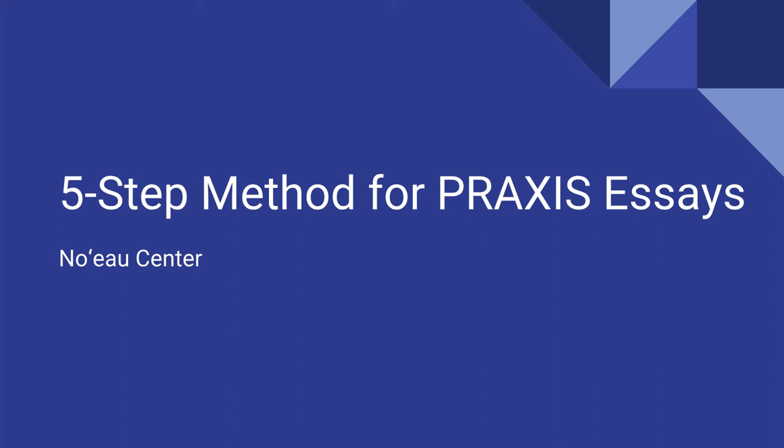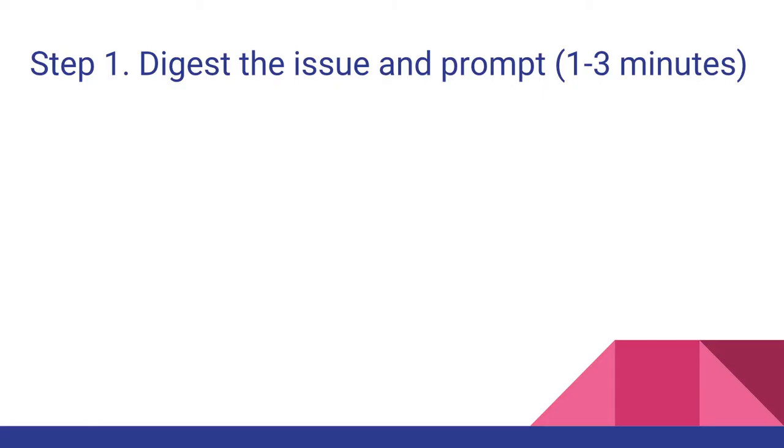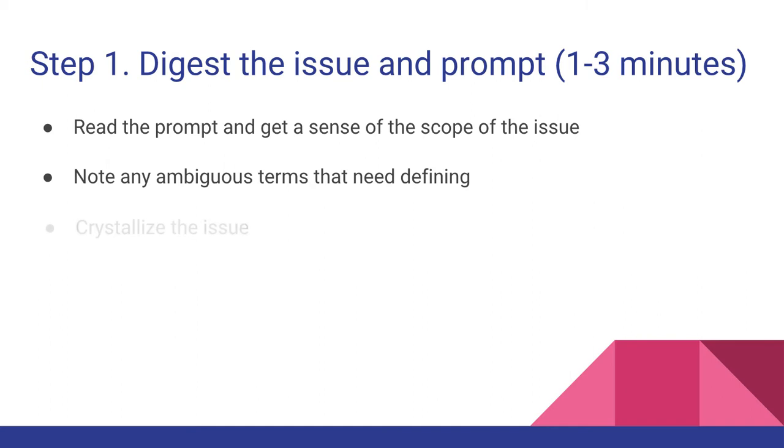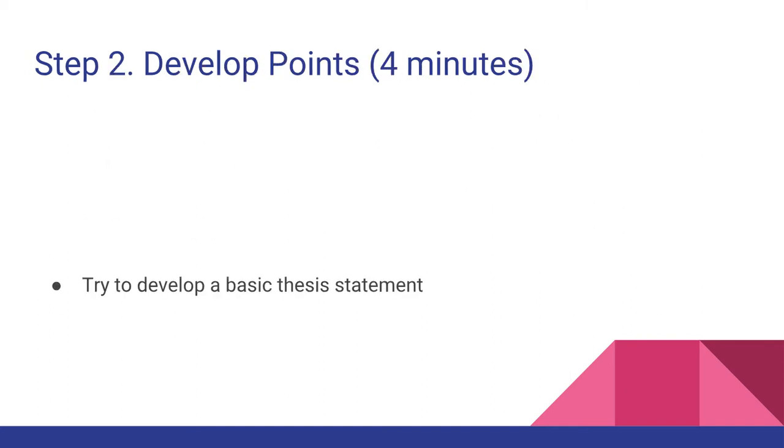So we're providing you with a 5-step method on how to really write a Praxis essay, and in particular, an argumentative essay. So the first step is to digest the issue. You want to read the prompt and get a sense of the scope of the issue. Note any ambiguous terms that may need defining, and also crystallize the issue in your mind.